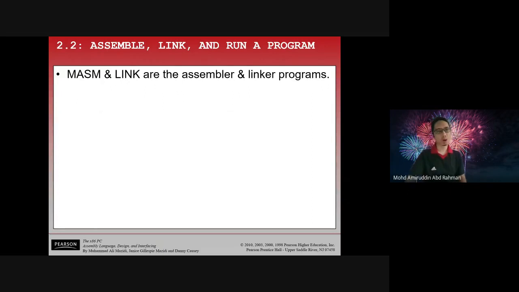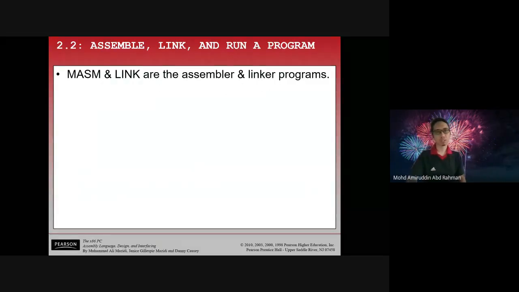So how do we want to code that? We can use MASM, which is the assembler. Before this, we used debug. That one is based on hex programming.